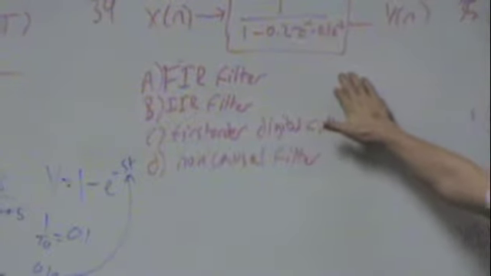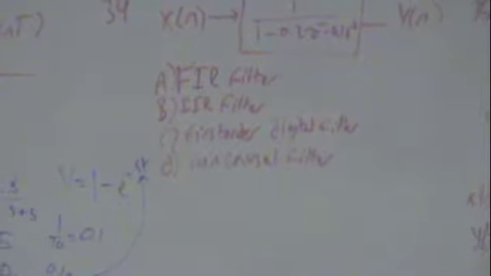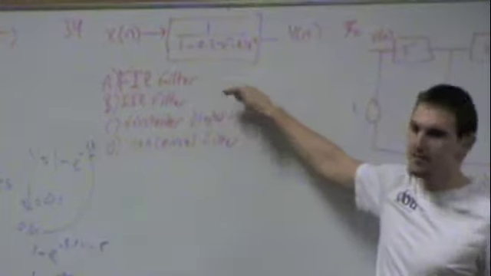All right, so moving on to 34. We have this very fine formula, and we want to know what kind of filter it is. Do you guys know what these first two are? We actually asked Dr. Nee about this one, and she said she barely talked about it. So can we assume this will not be on the test? Probably not, but who knows? Anyway, the first one is called a finite impulse response, and this one's called an infinite impulse response.